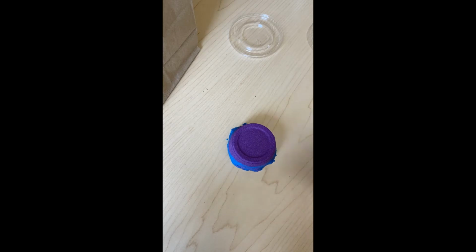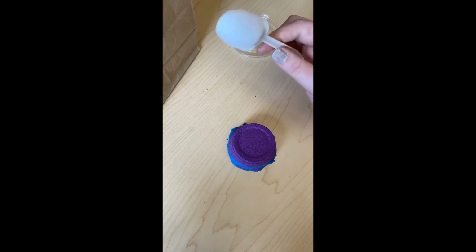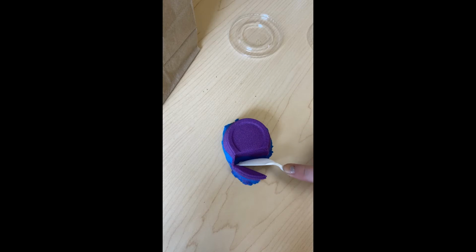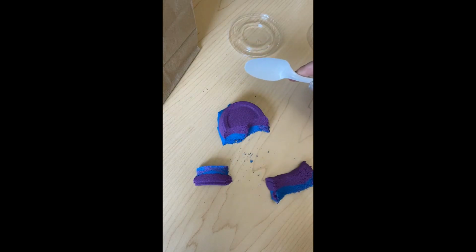So you can use the spoon we gave you, you can use a plastic knife at home, any kind of tool that you want to use, and you can start breaking it apart however you would like, depending on the angle and the speed at which you break it apart. It can make a satisfying crunchy noise like that.